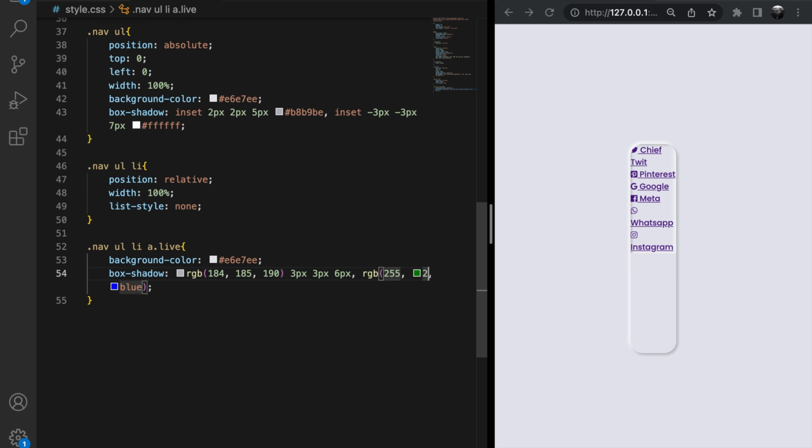It helps if I press the right button, doesn't it? Negative 3 pixels, negative 3 pixels, 6 pixels. Save that.